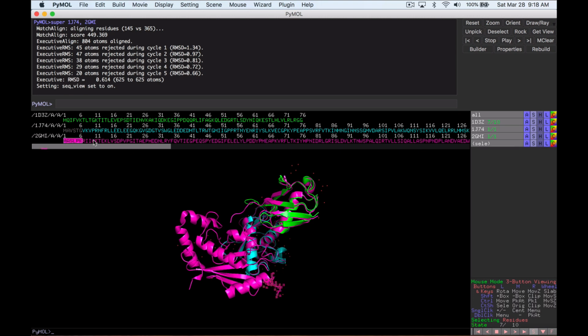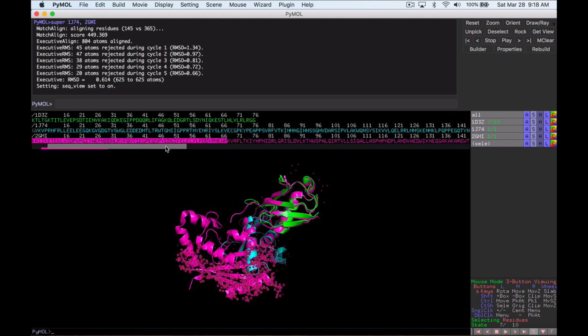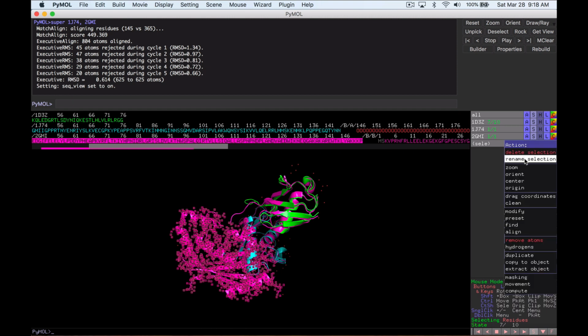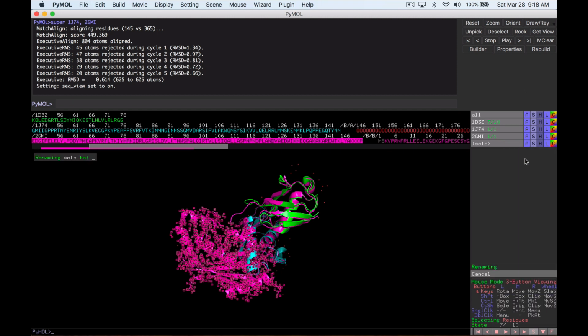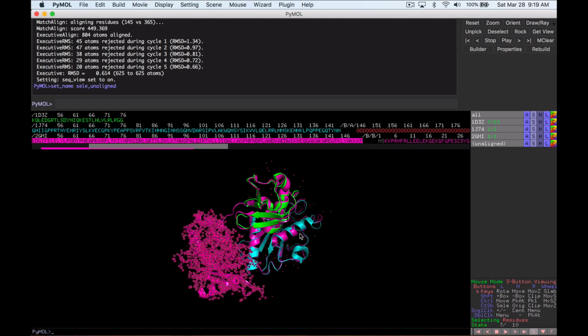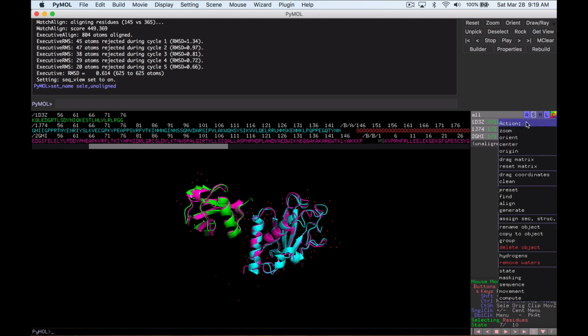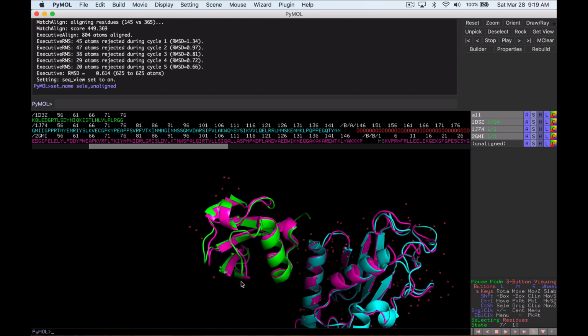And so I'm going to go ahead and select, and it looks very convenient that this was chain A right here. So I'm just going to press Shift to select this whole chain. I can rename it. We'll call it unaligned. And then I can operate on this separately and just hide it. And so we can see we have everything lined up here. If I want to, I'm just going to go ahead and zoom on the ubiquitin bound portion.